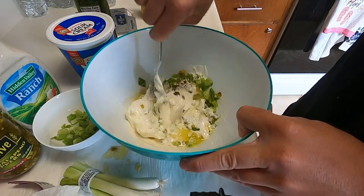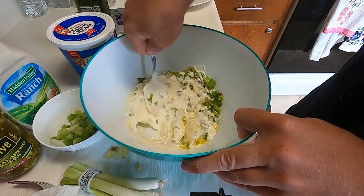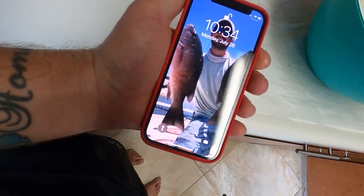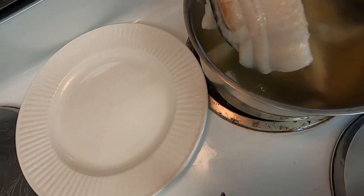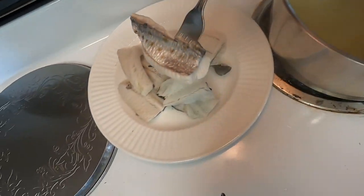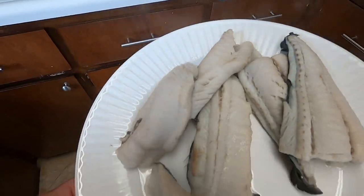This is why you want your cream cheese to be soft — easier to mix. Mix everything thoroughly. All the ingredients minus the fish are combined. The 15 minutes are up and the bowl is mixed. I'm taking the fish over — it smells really good. I'll put all the fillets on the plate.